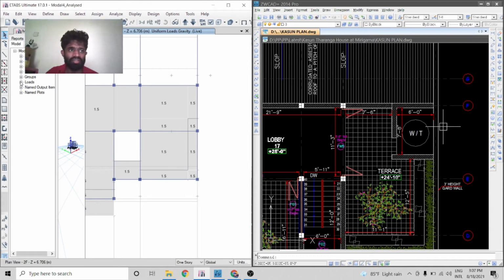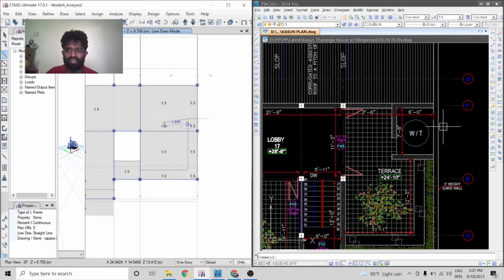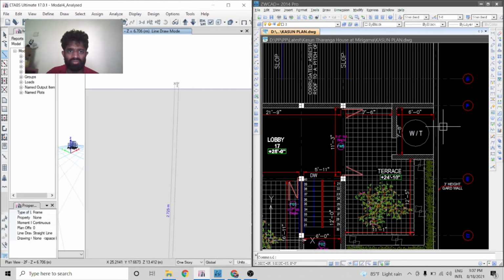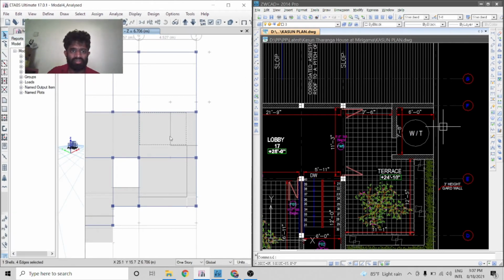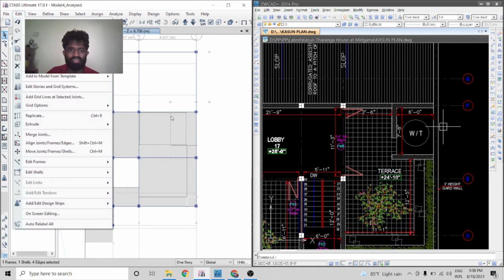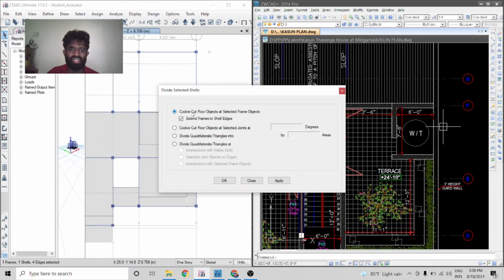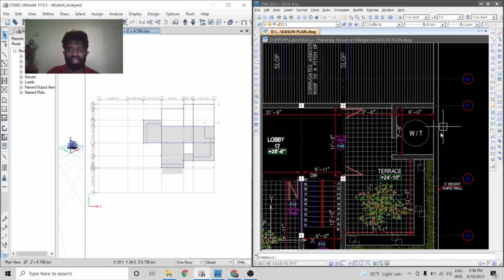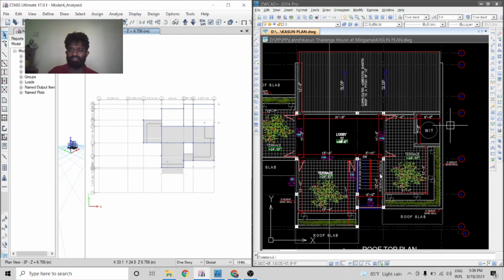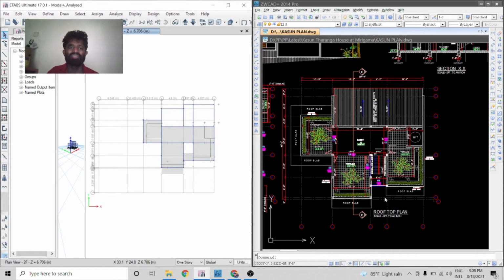Let's go to the line element option, and non-beam option is already selected here. Yeah, I can take it somewhere here, and I can go somewhere here. Green color thing is perpendicular items. You can easily draw it. I have to separate these two into two slab elements through this non-beam. So I go to edit shells, divide shells, and cookie cut object, then it will be separated. Now those are two. Now we came to the end of applying slab loads to the structure.